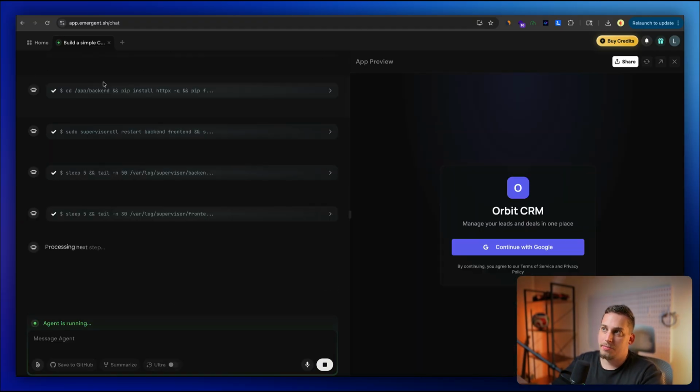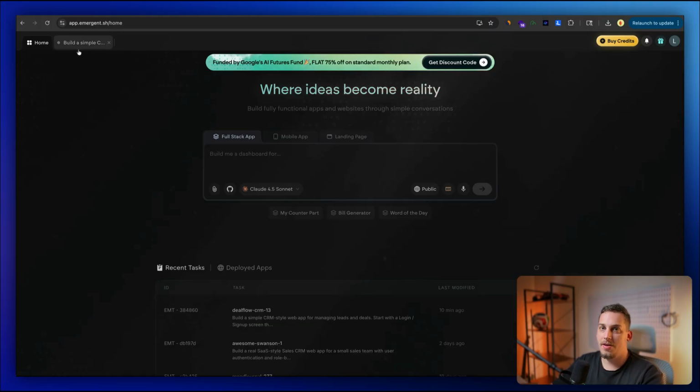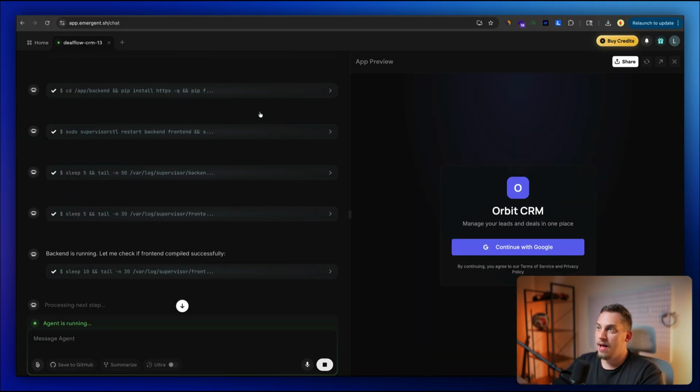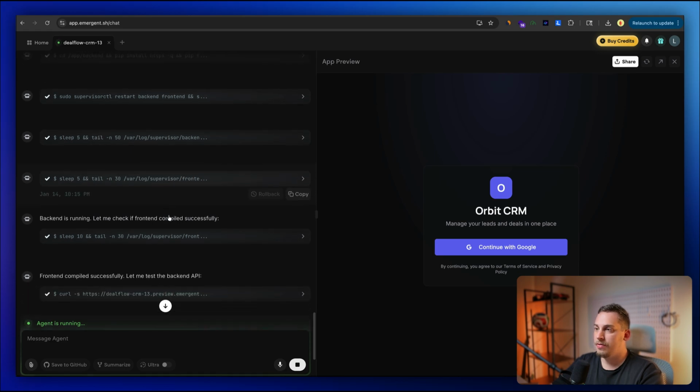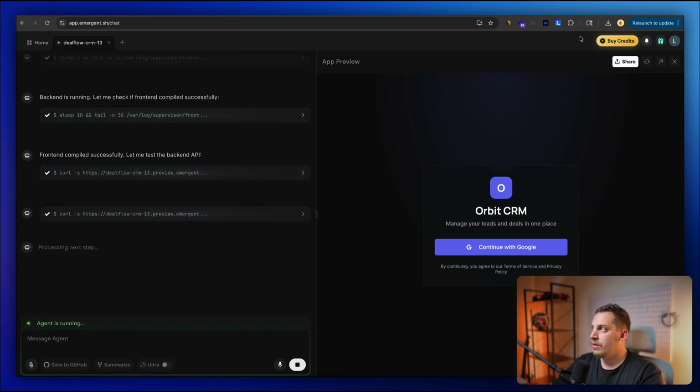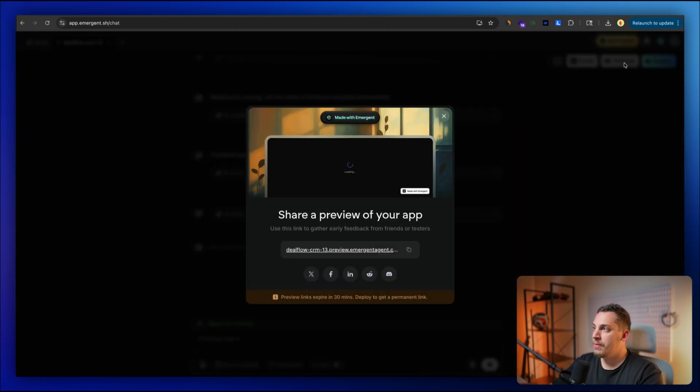And as this starts building, what's really cool is that you can click on this plus sign and you can start building another project at the same time. And going back into the project, we have a different view. We have our little chat panel over here on the left side, which we can minimize a little bit over here. We have the ability to share our app if we wanted to.